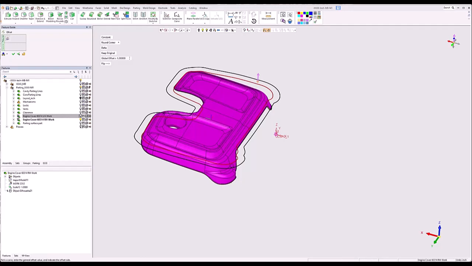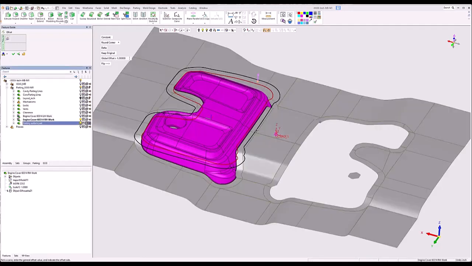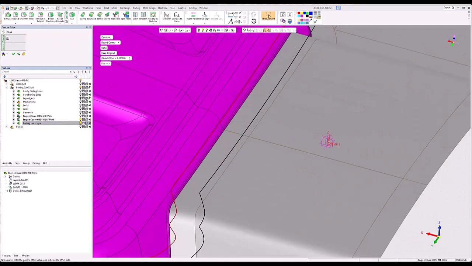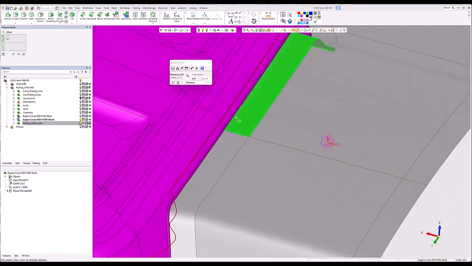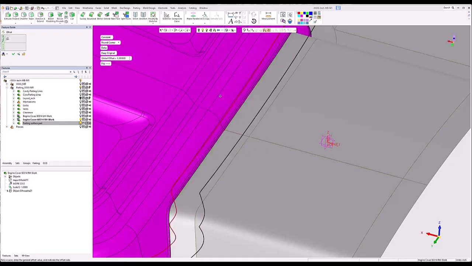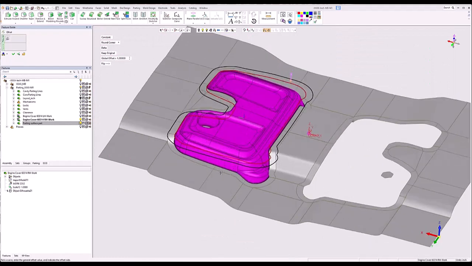If you take a look at my parting surface part, you can see that I'm at about 1.125 inches. I always go a little bit bigger. It eliminates any edge and face issue when I go to cut later.